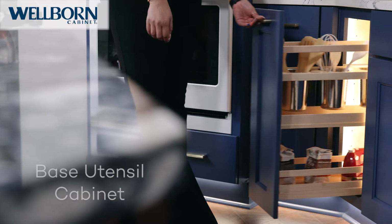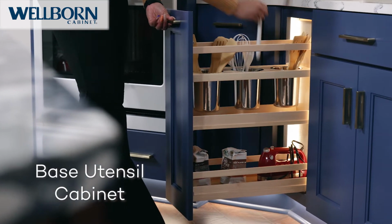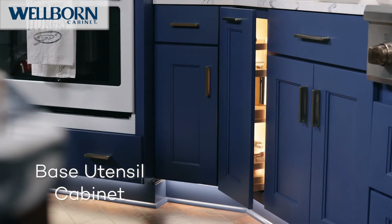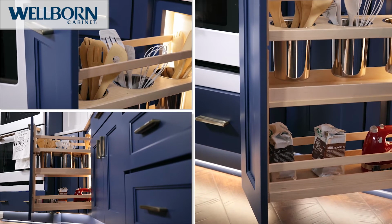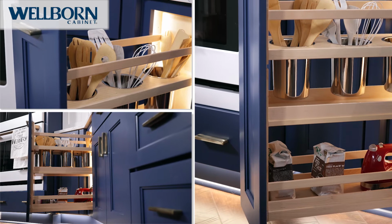Wellborn Cabinet's base utensil pull-out cabinet is perfect for freeing up counter space. It also allows you to keep your utensils neat, clean, and tucked away. Each utensil holder is metal and removable for ease of cleaning.